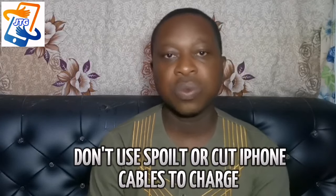Don't use spoiled or frayed cables to charge your phone, because it's very risky to your health. We've had issues of parents charging their phone with a frayed cable while their children are nearby, and children have been electrocuted through these cables. Apart from that, when you use damaged cables, they may not be able to charge your phone correctly and they are also dangerous to you. Avoid using damaged charger cables because of the danger they pose to you and your family.